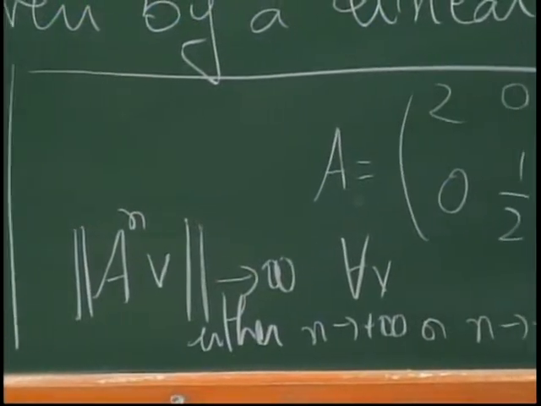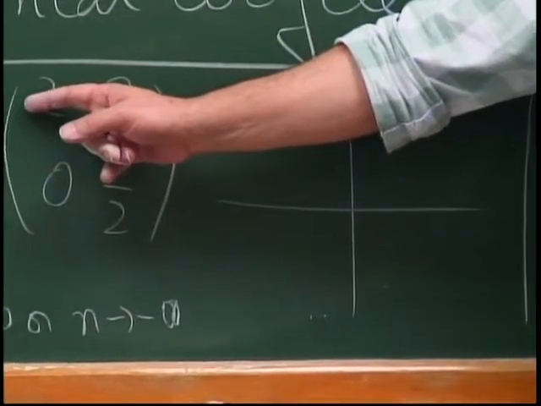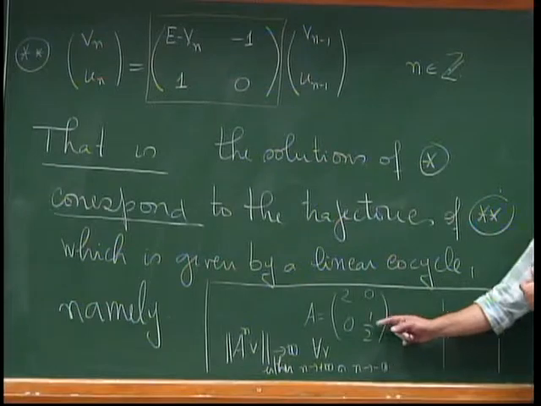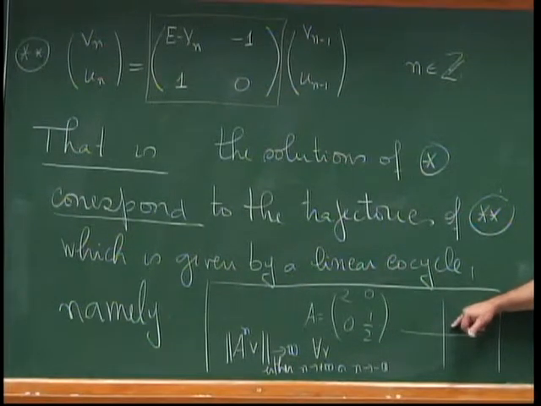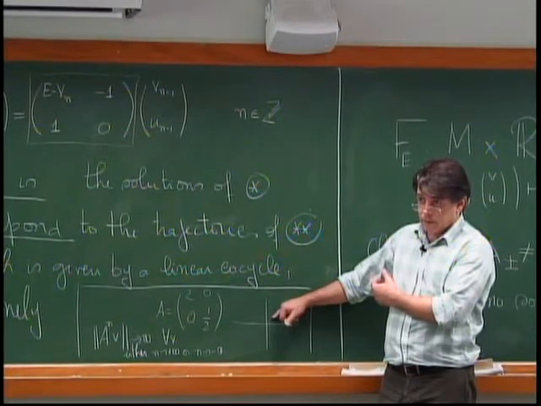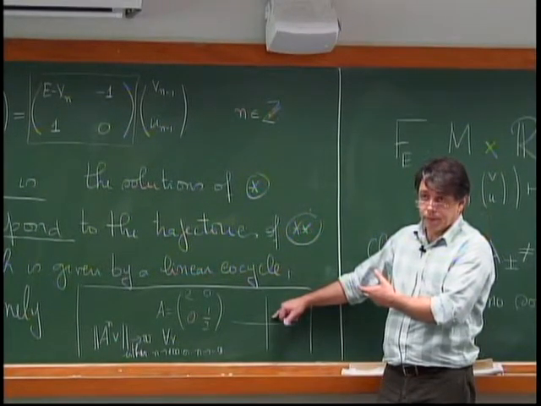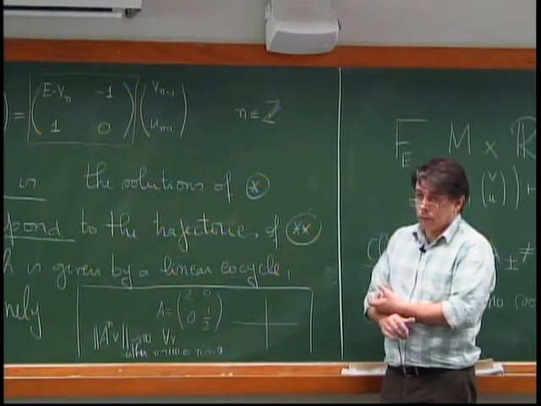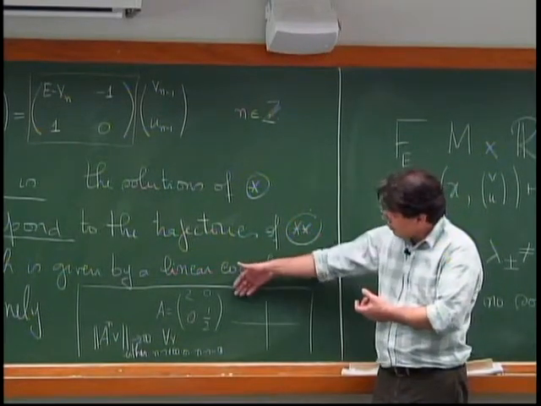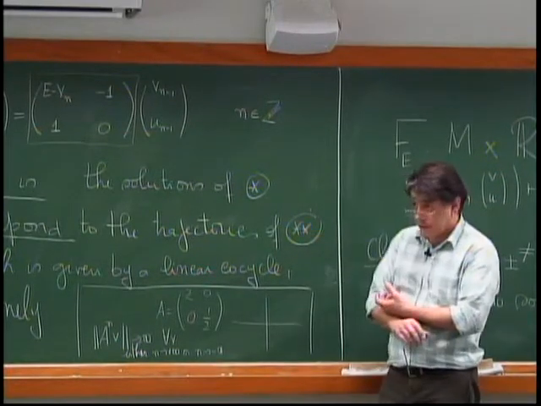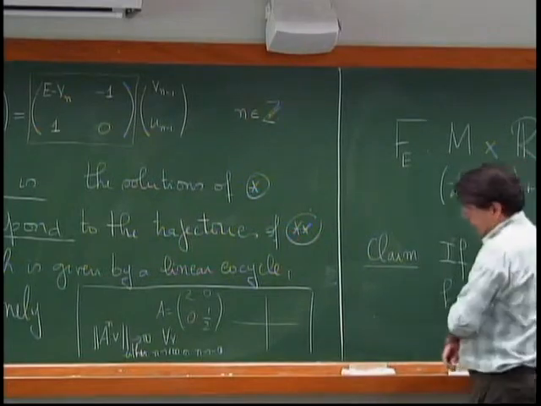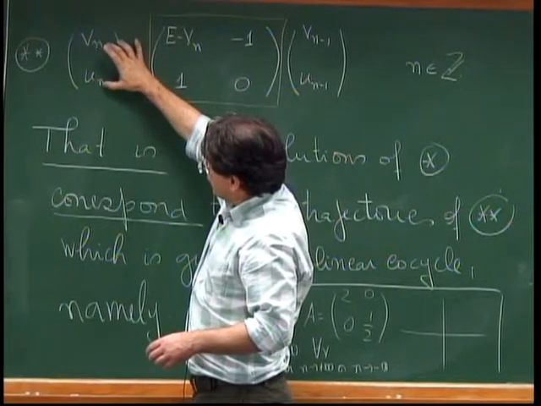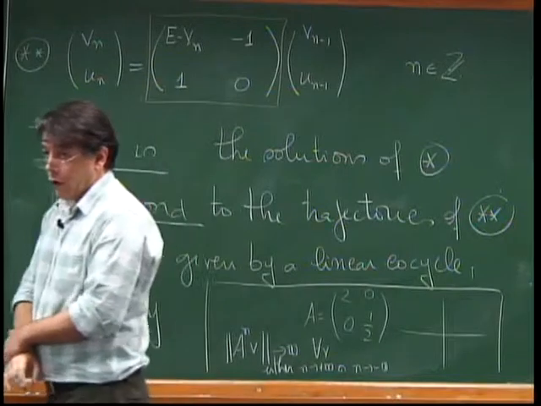For horizontal vectors, you iterate forward, and this 2 means that the norm is going to grow. For vertical vectors, you iterate backwards. And what about the other vectors? You can iterate both forwards or backwards, right? So for a map like this, all the orbits are unbounded. Actually, most are unbounded in the future and in the past. Some are just unbounded in the future, and some are just unbounded in the past. So if you have lambda plus and lambda minus different from 0, something very similar happens here. All trajectories of this linear cocycle have to go to infinity in the future or in the past.